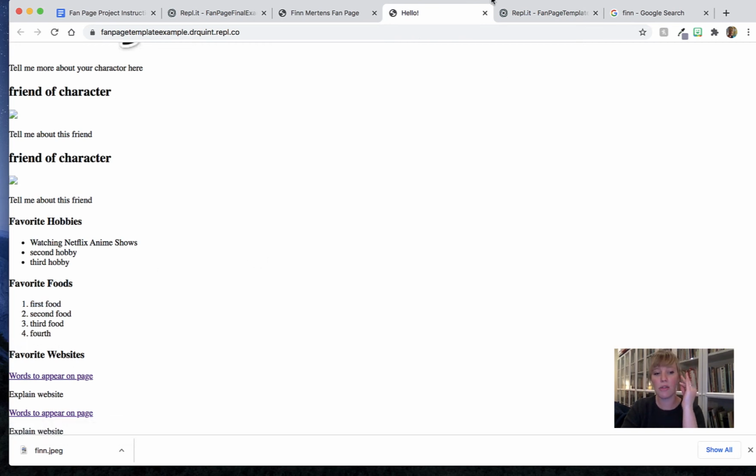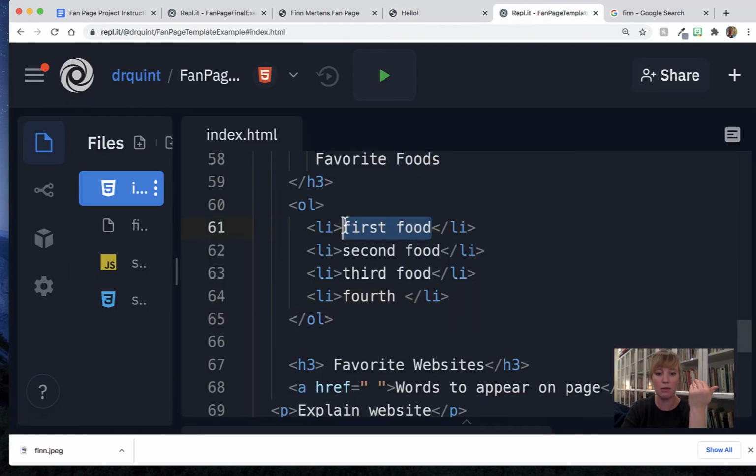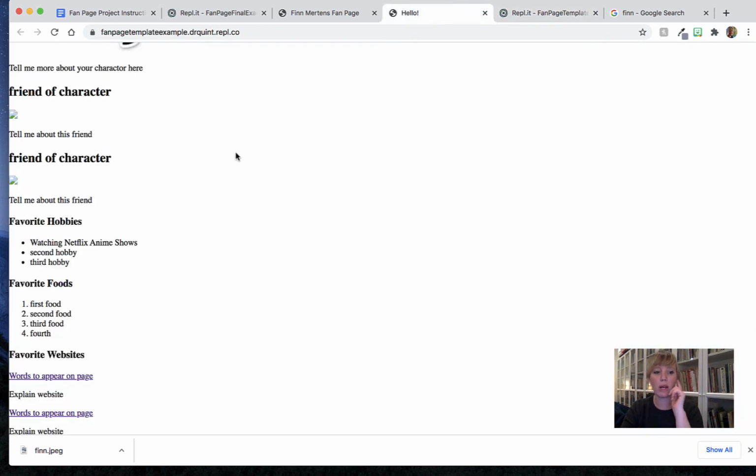So you're adding 3 favorite foods for your character, and the way you do that is, again, you just go back in between the opening and closing list item tag and replace it with the food your character would like to eat. Okay, and again, if you don't know, if it never appeared in the series while you watched it, just pretend like you know. You can make something up. I don't care. This can be like fan fiction, where people write about characters and add their own spin on what the characters would do, right? So you are creating 3 favorite foods that your character would want.